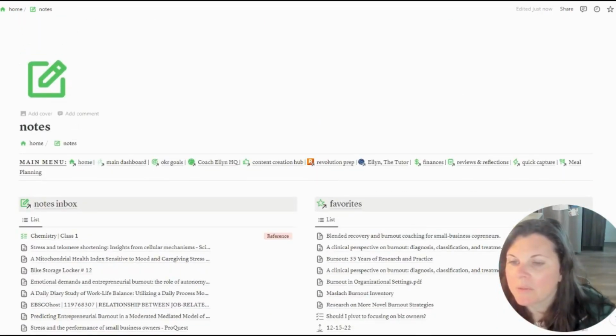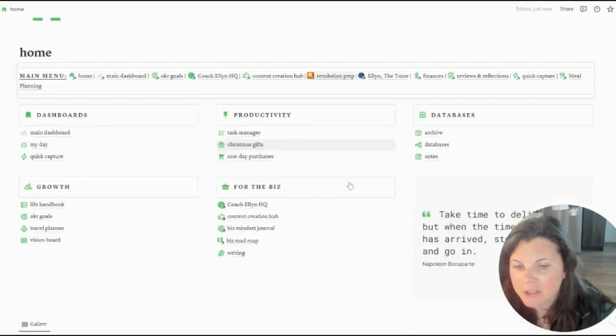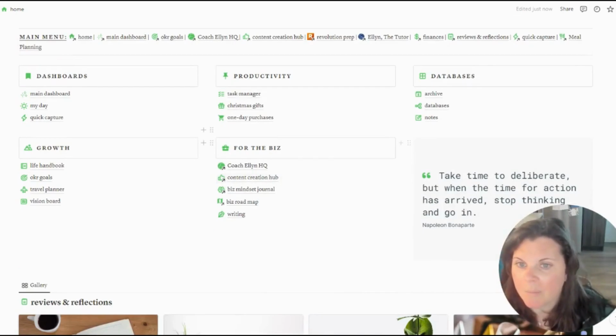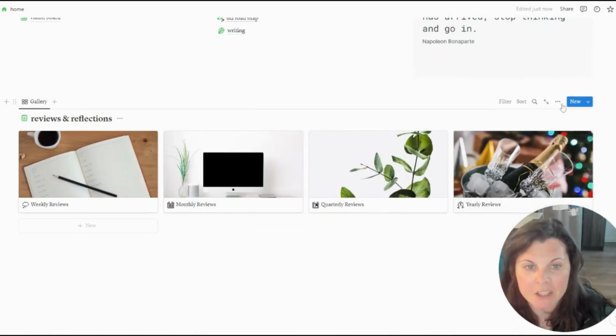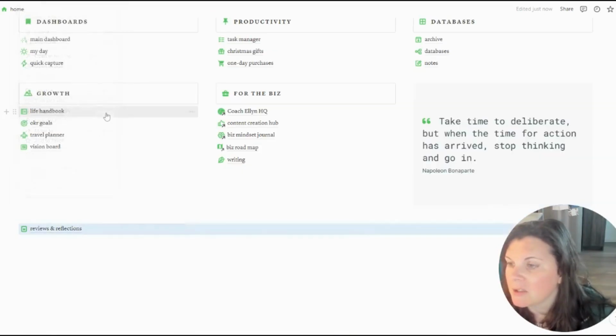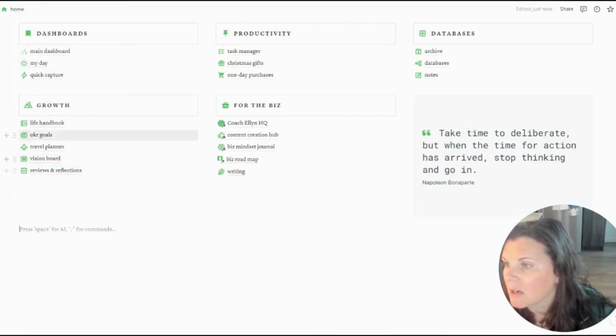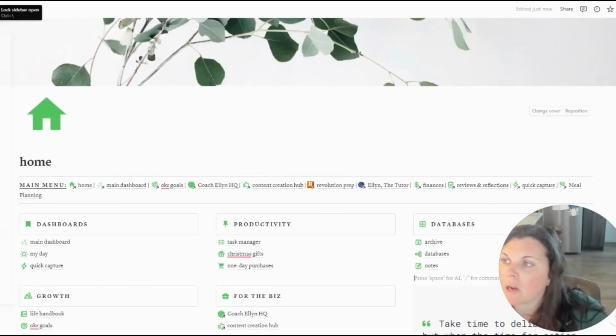Okay, so I went through a lot of this, and I'm sure I'm going to find more pages that I didn't get to, and I'm kind of just doing everything based off of this home page right now. I did just realize that my reviews and reflections actually didn't get turned into a page. It's just kind of chilling down here. So I am actually going to turn this into a page, kind of like I've been doing with the other ones, and I'm going to drag this into my growth page. Now my home page is just a bunch of different pages that are linked from here, so that's kind of what I want it to be.